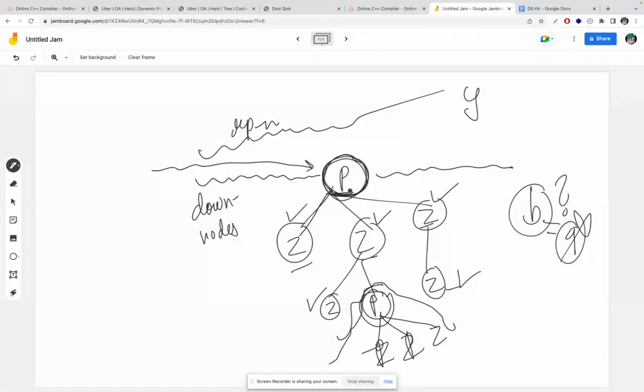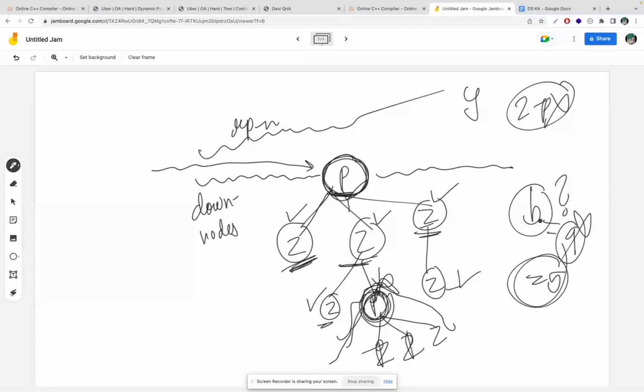Why? Because if the path starts from P and it again reaches P, then it will have two prime numbers. Two prime numbers is not allowed. That's why, whenever you find a subtree whose root node is a prime number, you have to ignore that. So just stop iterating. Stop going down below. Got it? So here the good nodes are 1, 2, 3, 4, 5. So B is 5. So guys, our task is divided into some more tasks.